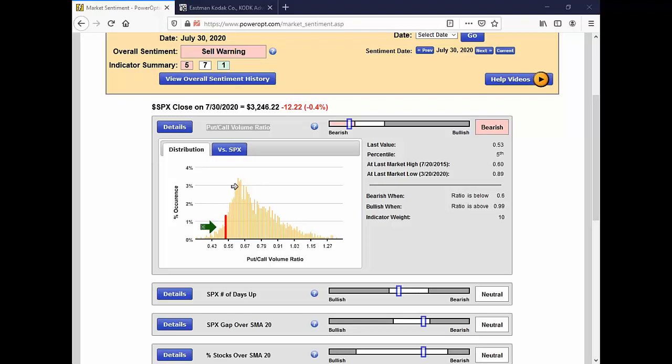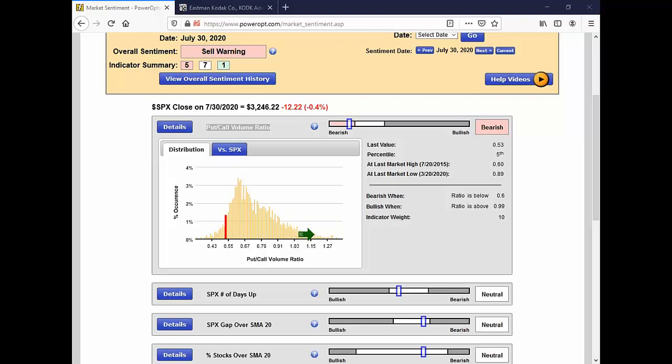So the put-call volume ratio would have to increase. What's going to cause that to increase and go back into the normal mode, as it's in bearish right now? Well, the put-call volume is going to change. So usually just over the course of time, you expect it to revert back to the norms, which would be going to a higher number of the put-call ratio as well. Of course, when you see it here, that would be more of a bullish indicator when it's above 1, as the puts are extremely higher than the calls as well.